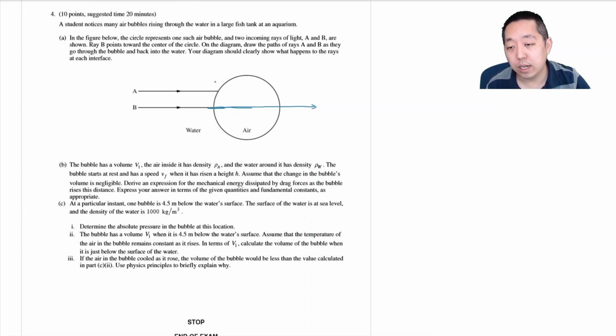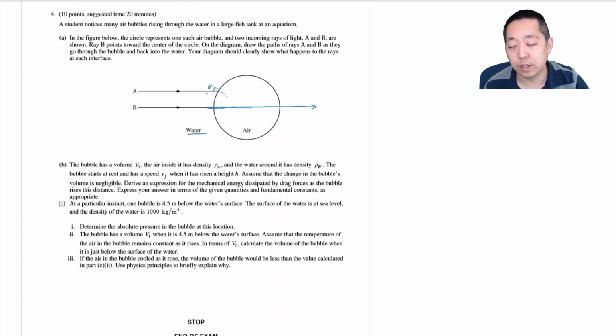Now, ray A is a little bit different. I have to first draw the normal, the line perpendicular to the surface here, and look at this angle. Basically, this is water to air, and I had it backwards. When I did the problem, I did air into water in the solutions. So if you're looking at the solutions, I mixed up there. I'll correct those as soon as I can. I didn't read this as water to air.